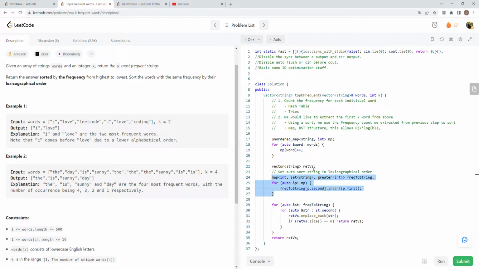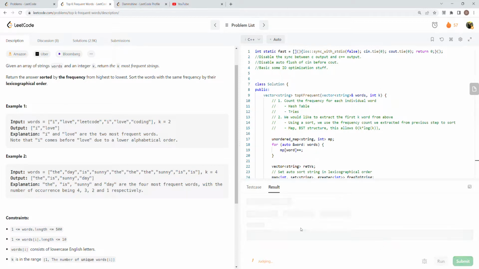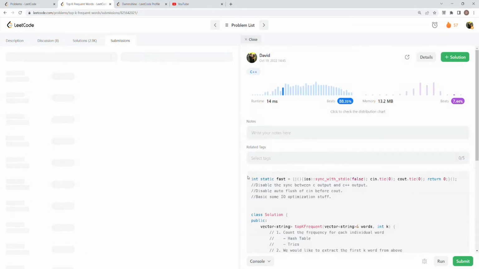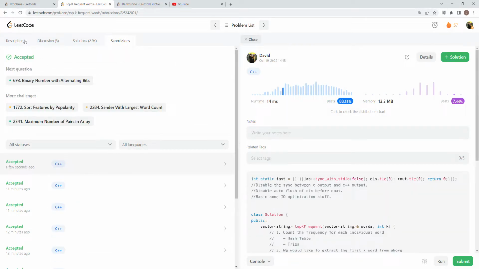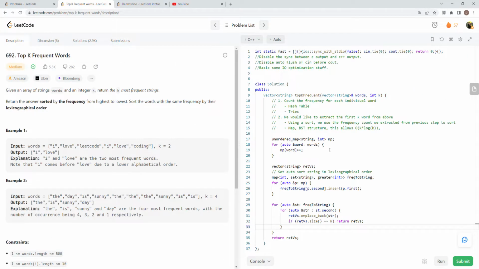And we create this data structure, we just load it in, and then we travel through this map, which is a binary tree. And that's about it. If we submit, it gives a pretty good result, 88%. But now I'm going to try to use sort again, but instead of sorting from words, I'm going to load from this hash map and see if this gives much more improvement.